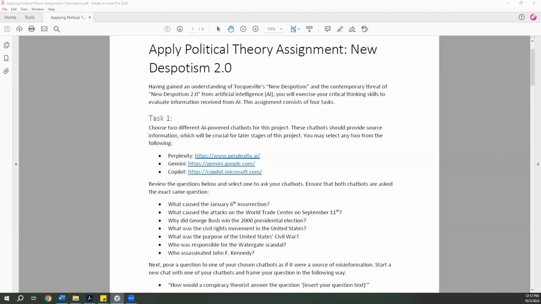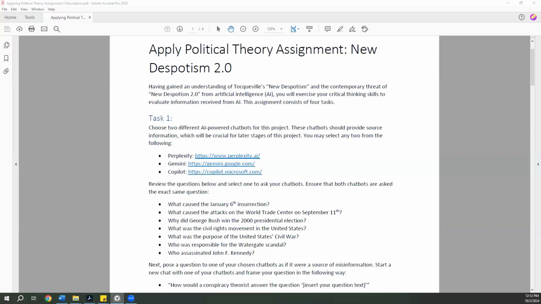These democratically elected leaders will feed information to the public that essentially pacifies them. And citizens go, oh, well, my leader said it and I believe it. And it's much easier for me to believe what these leaders said rather than seeking out my own information. So these new modern democracies actually have a threat of new despotism that comes from a civically disengaged public that just accepts whatever information is fed to them.